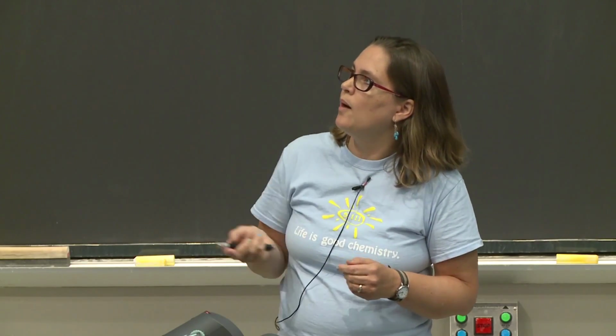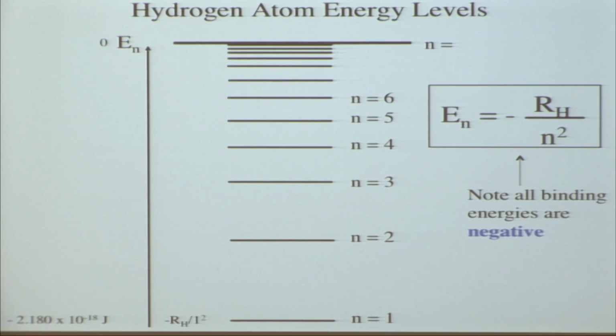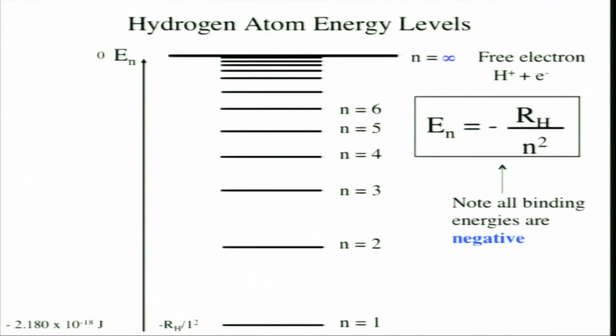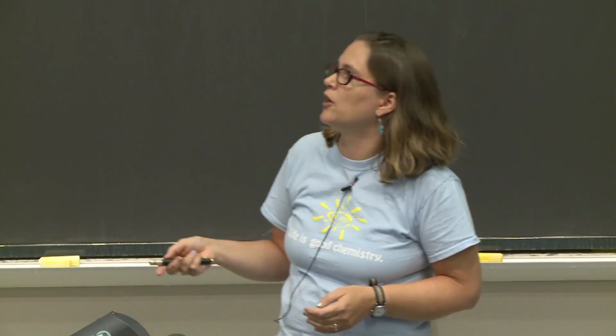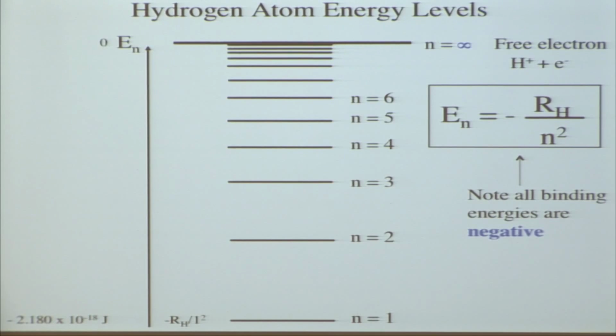As we go up in energy, we would get to an energy of 0. If energy here is 0, what must be true about n? What kind of number is n here? Infinity, right. If n is infinity, that number goes to 0. So if the electron is infinitely far away from the nucleus, it's a free electron. It doesn't feel any kind of attraction. Then your binding energy would be 0, i.e. it's not bound, and that would be true at this infinitely far away distance.